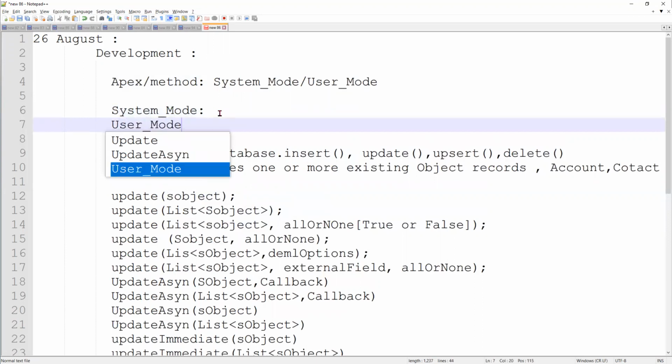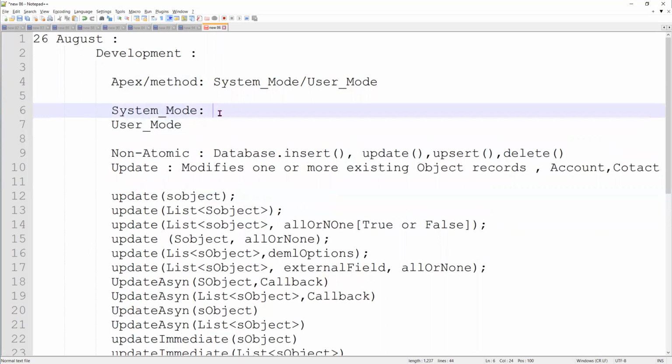Whenever the code runs in system mode, for example, let's take a custom object Patient, and we have fields inside that. So, object and field level permissions. For each field, we have a permission, whether to show this field in read-only or view mode or modify mode.